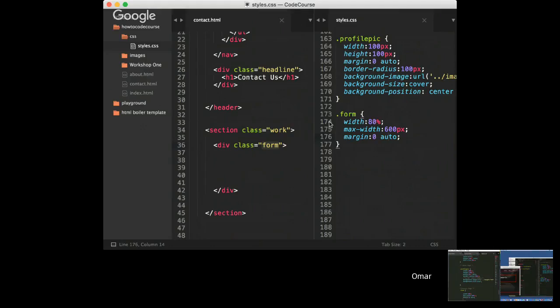So now we're just creating a container. The container looks like one line because there's nothing inside yet. So it's just flat, but it's really going to be a box. Once we start putting stuff in here, it'll start to form a box. So now we want to start adding those text fields.